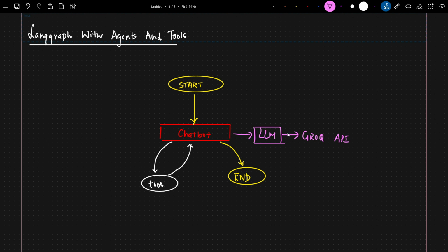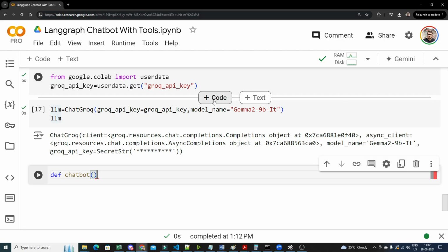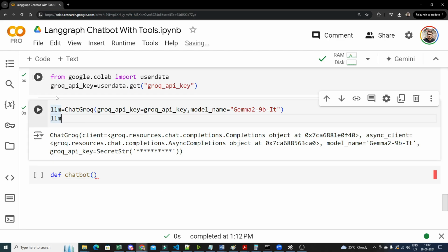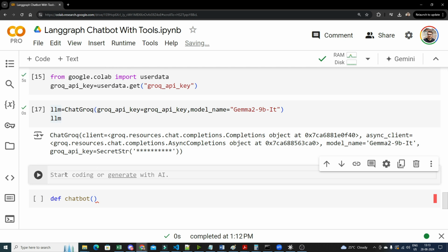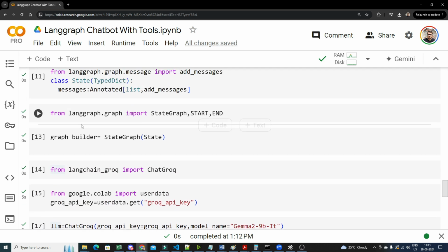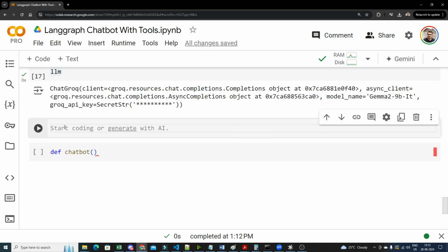I will be interacting with this, but I will also be adding one very important thing, that is nothing but my tools, right? My LLM should also be integrated with the tools. So let's see how to do that. So first of all, I will create a cell over here. I've created my graph builder. Everything is ready. I will take this LLM and I will say, hey, go ahead and bind underscore tools, whatever tools I'm going to use.